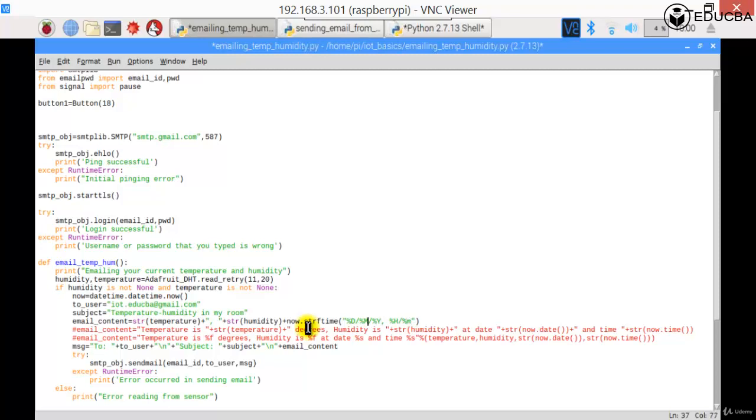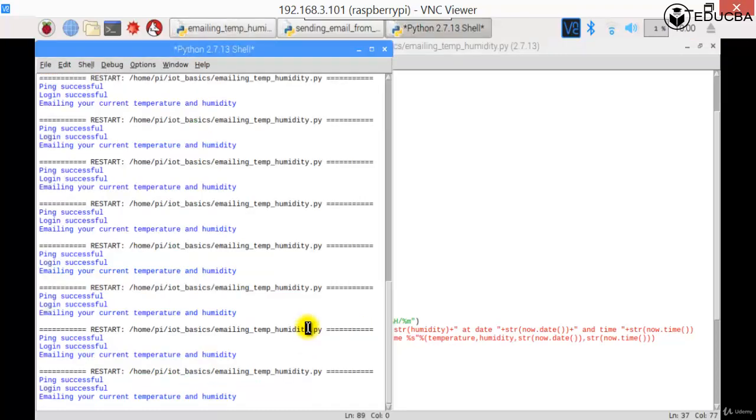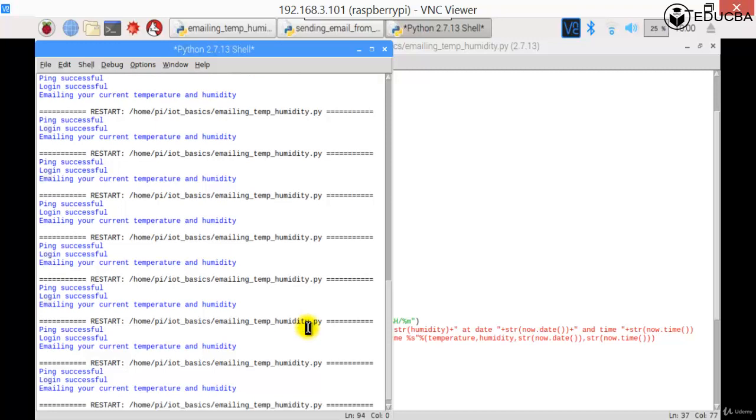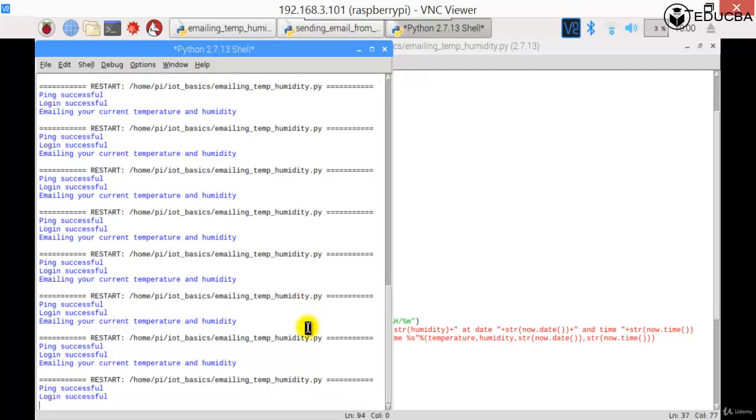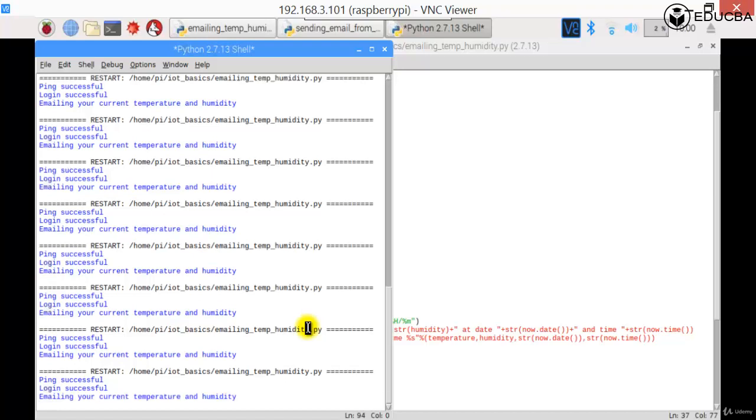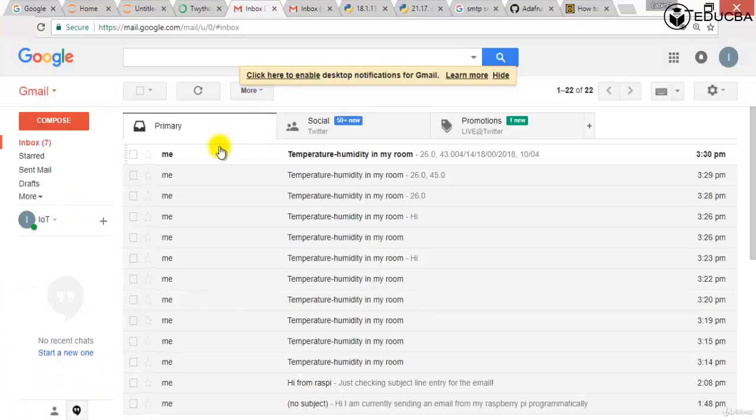That's a bit of a doubt. We'll just have a look in some time. So it's going to log in, ping successful, login successful, and then send it up, emailing, right? Right, so just check it up here.